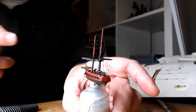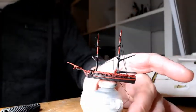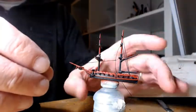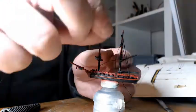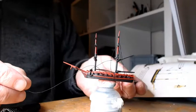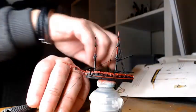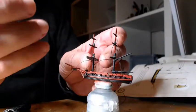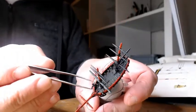I moved the light to this side and it's a bit better. This is where we finished - this thread here. When we tied it off, we left about two thirds of the thread. That's the bit we're going to start with. We're going to take it around the base of this mast here - just going to loop it over like that. Of course it's going to get caught in the anchor. I want to get this down as low as possible - how on earth did that get stuck on those tweezers already? I'm going to try and get this down as low as possible and push this down here.